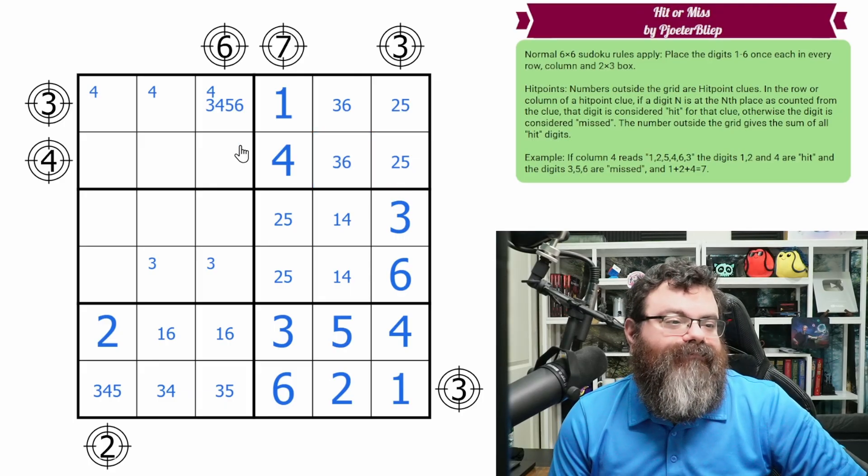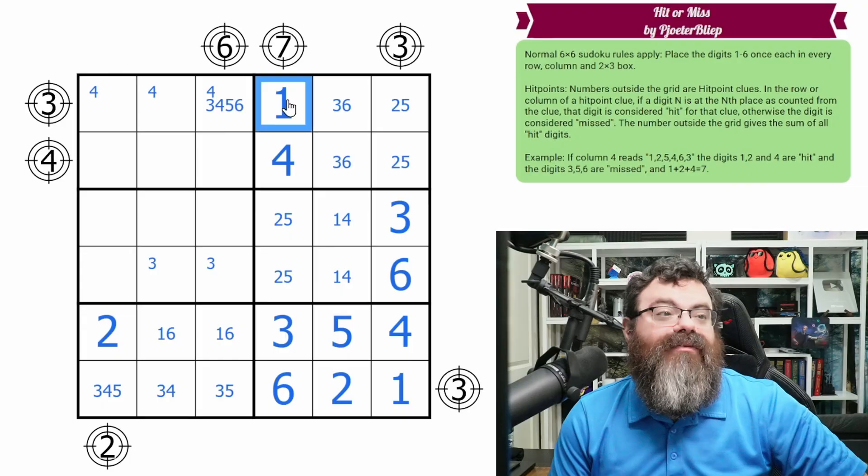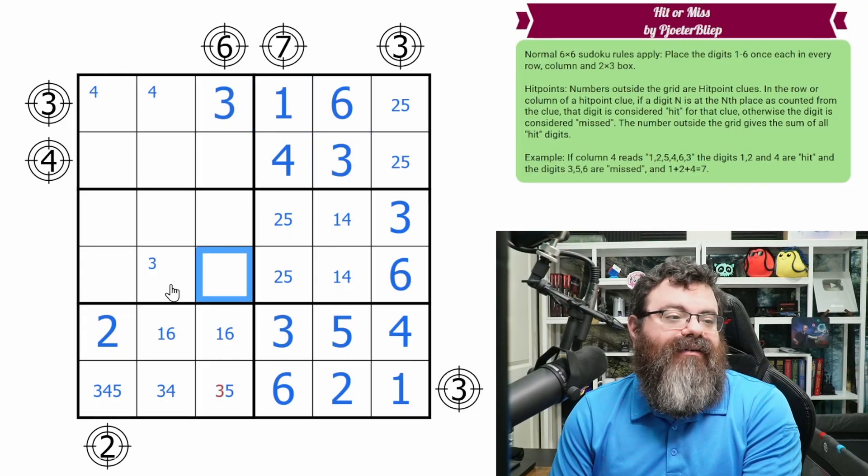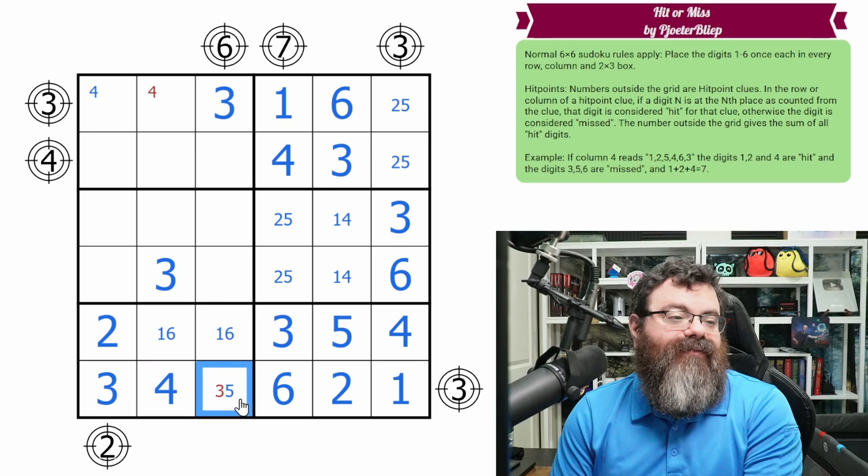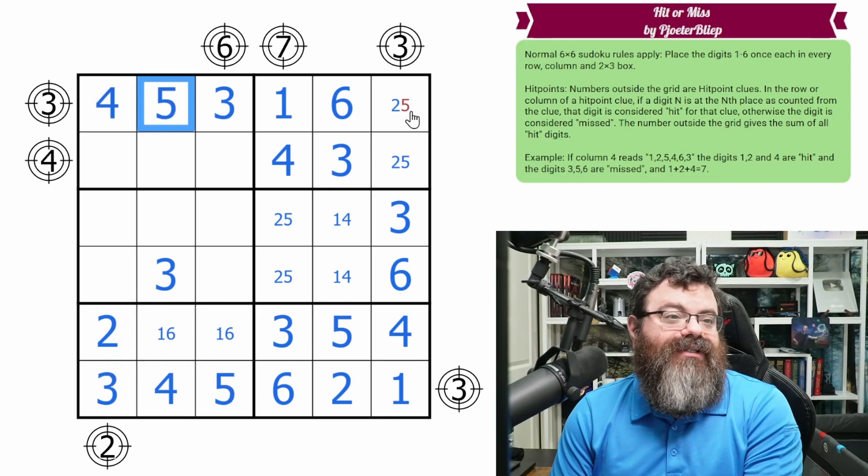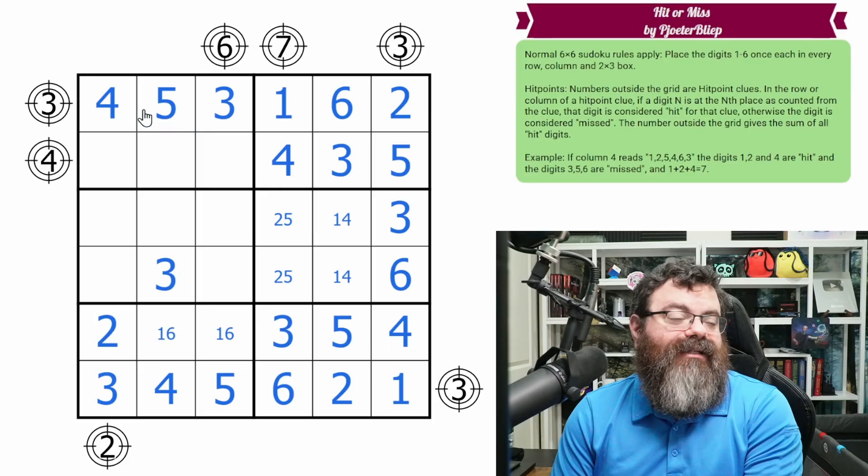Is it the six now? Oh, the three can't use the one, so this has to be our three now. It gives us six and three here, that gives us three here and three here. We get the four and the five. That's a four here. This can't be two, so this is five, this is two, this is five. Two would be a hit on the three.